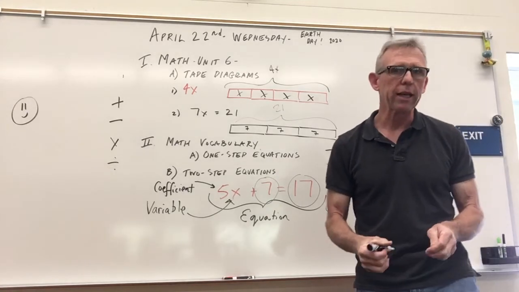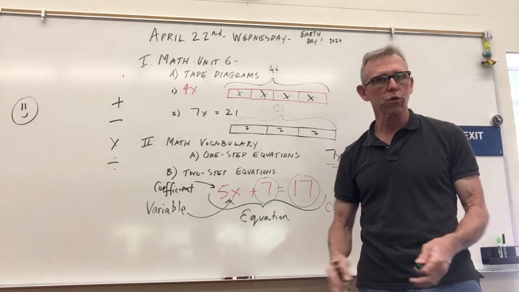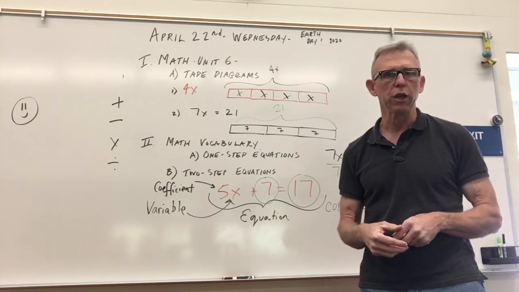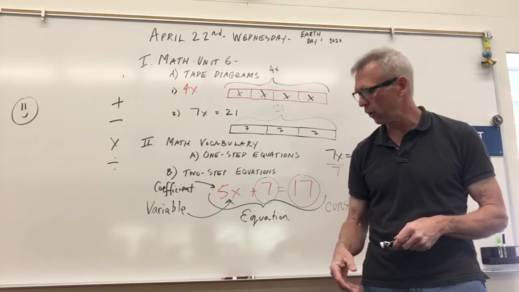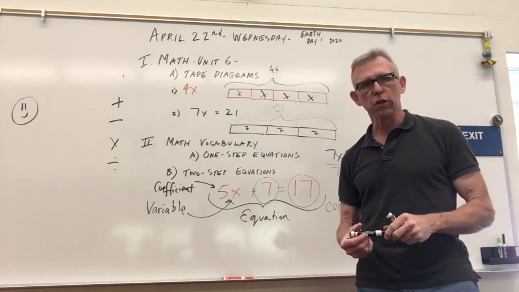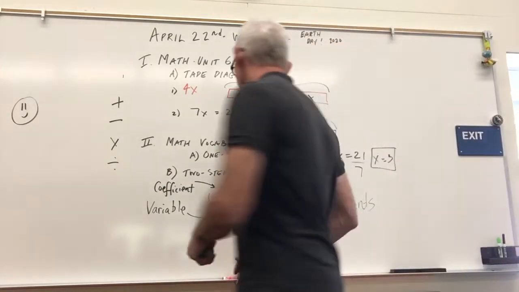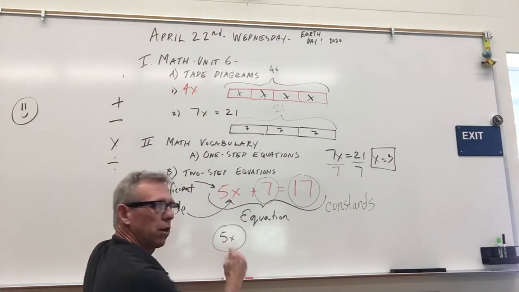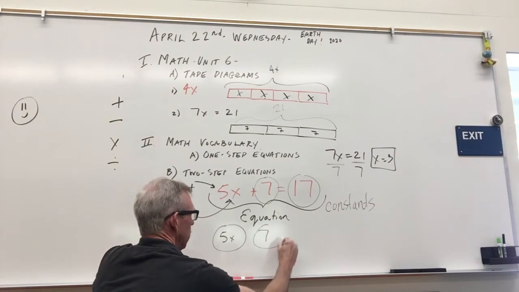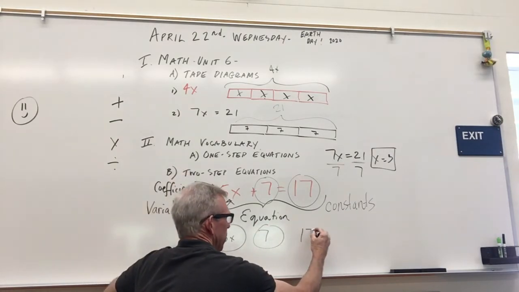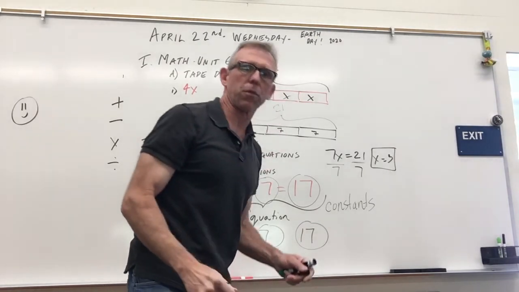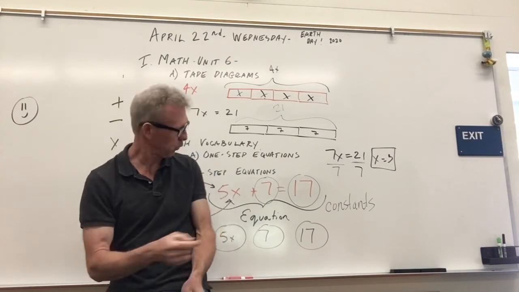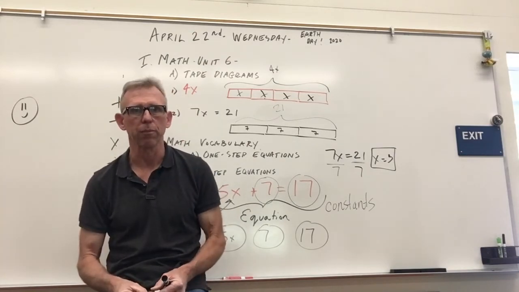And the last thing we want to check out, take a second looking at this right here, circle all the terms. And try it for yourself for just a moment. I'd like you to write this down on a free page in your Unit 6 book like we normally do if we were in class together. If you've done a circling of the terms, it should look something like this. So again, I have to go down a little bit lower here to get to the board, but one of the terms would be 5x. Another term would be the 7. Another term, the last term here would be the 17. Terms in algebra are separated by addition, by subtraction, and of course, by the equal sign.